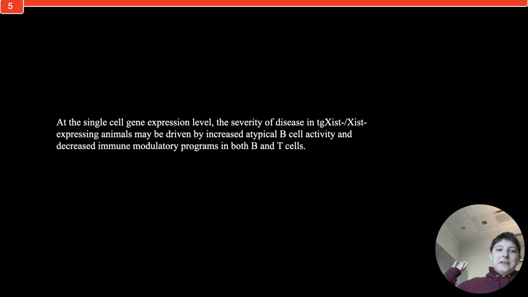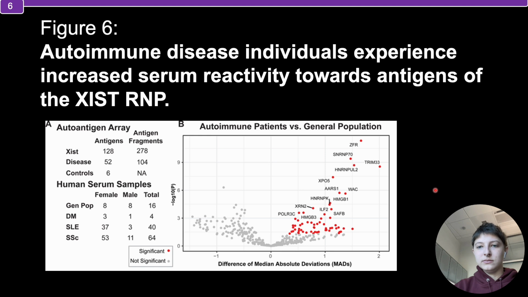Okay, so the authors, based off of figure 4 and 5, which is the TAC-seq and the RNA-seq, are saying that the mutant males with high severity are similar to wild type females in terms of B and T cells. So that's pretty cool, again, supporting their claim. And then figure 6, this is more concrete evidence of the relation to human disease. So they got a bunch of volunteers to give up their blood.